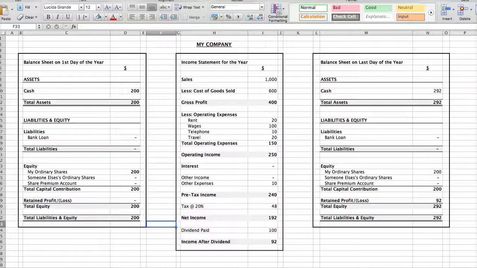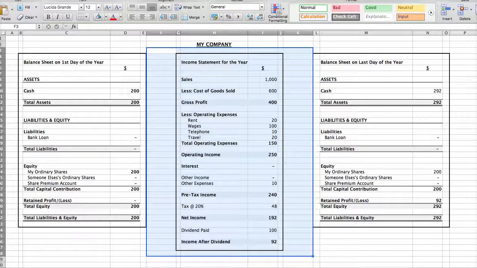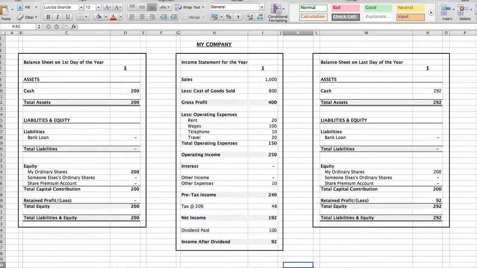If we then fast forward a year, the income statement really tells the story of what happened during that year. And again, let's go through this almost line by line, so you get a grip of some of the terminology used. So I started off by, as of the end of the year, I'd sold $1,000 worth of stuff, and this stuff had cost me $600.